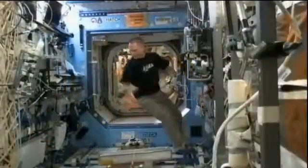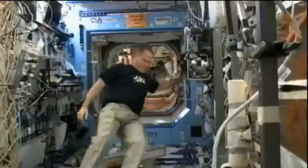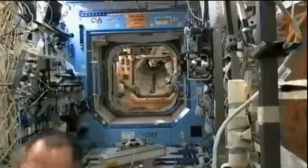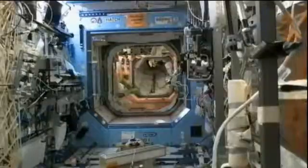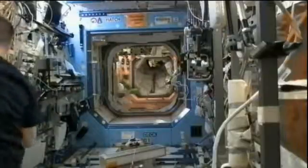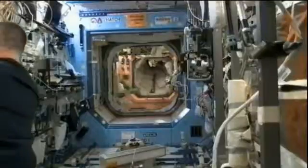The crew is going to go to bed as usual about 3:30 p.m. Central Time today, but will have a 12-hour sleep period that'll help them shift their schedules to support a busy day of rendezvous and docking activities tomorrow as the Soyuz TMA-07M spacecraft, which is currently doing very well in orbit, makes its final approach to the International Space Station, delivering NASA's Tom Marshburn, Canada's Chris Hadfield, and Russia's Roman Romanenko.